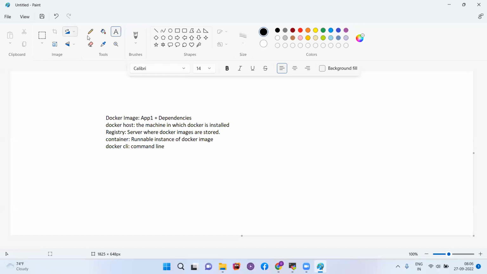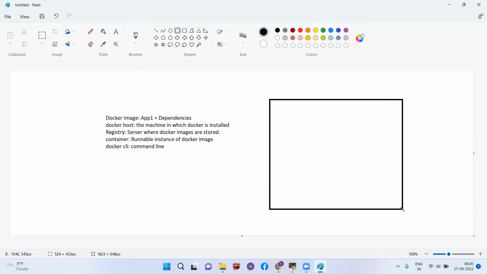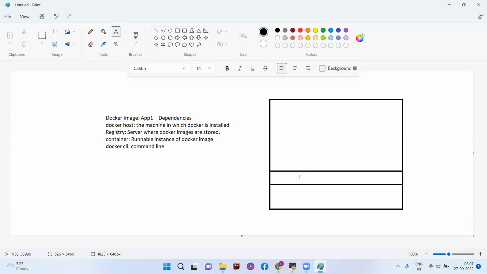Let's say we have the Ubuntu host, and in that we are installing Docker. In this, we will run multiple containers.